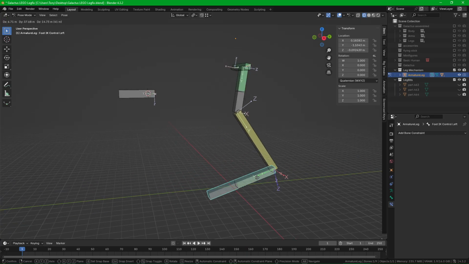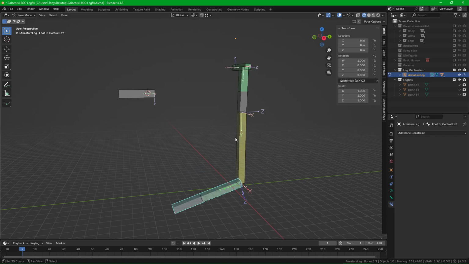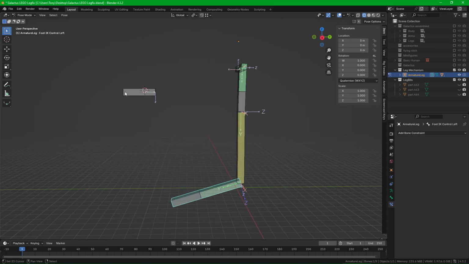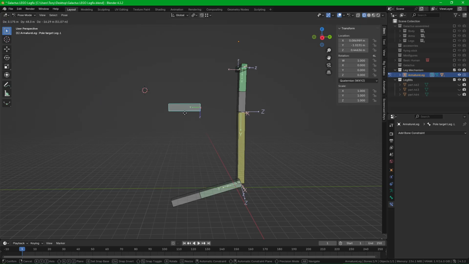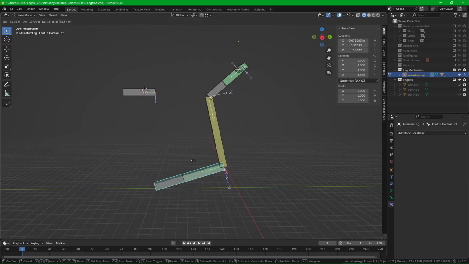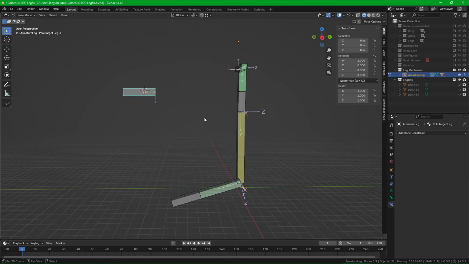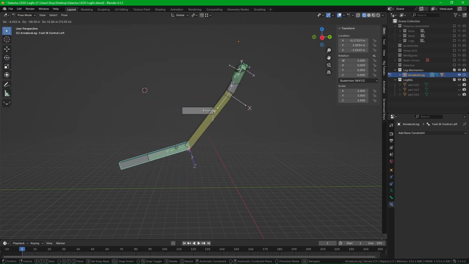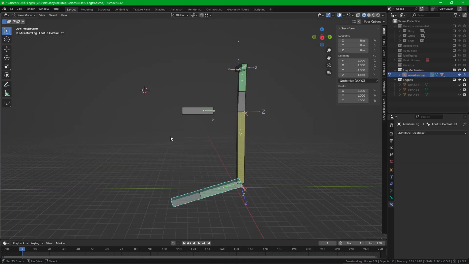You got this, you move this around, because it's got an ever so slight imperceivable bend in it, it follows the target, right? You were saying it flips around and stuff. That problem is caused by the pole target being too close to this mechanism. So if I move this close, and I bring this up, it flips around, right?